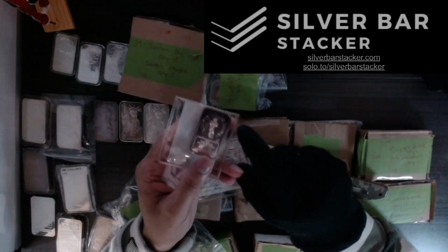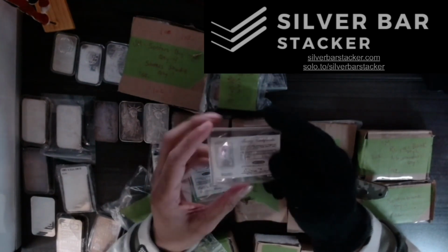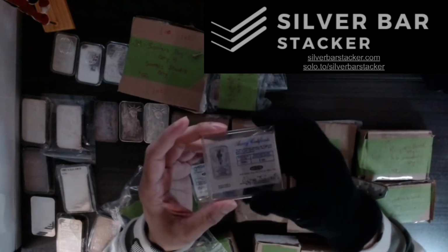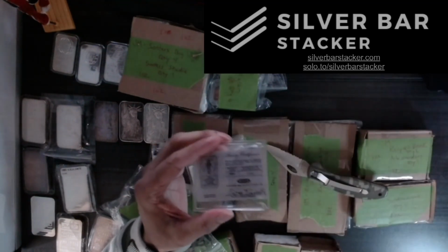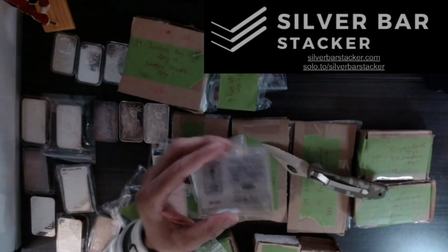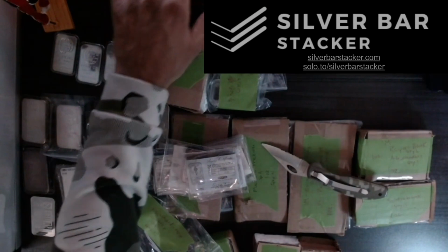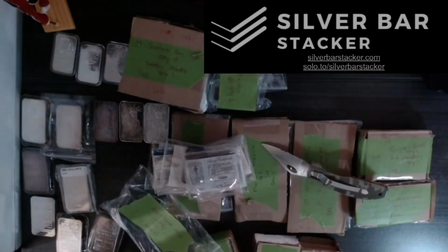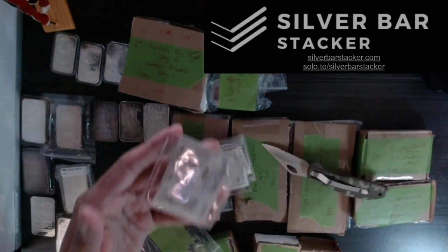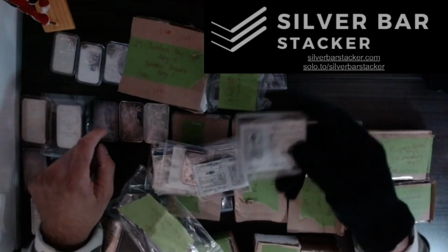I've been a big collector of these Liberty bars for quite a while now, and I've noticed that they're starting to sell at kind of crazy premiums. Here's the thing, like I always tell you, you got to do research, and I collect these because I love them, right? I've always loved them, and I still love them. But let's go ahead and go to allengelhard.com and check out the mintages for the 1 ounce Liberty bars. These are Engelhards, so let's see. 75,000 minted. There's 10 times more 1 ounce Liberty Engelhard bars than there are 5 ounces. These ones are 7,500, and these ones are 75,000.